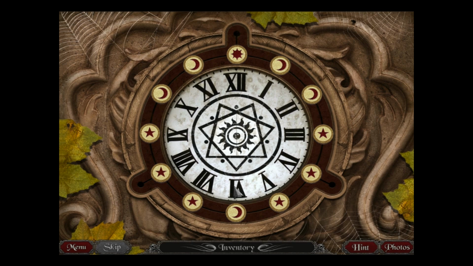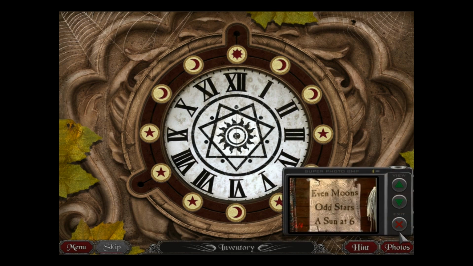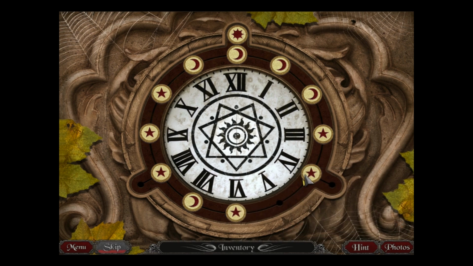Okay. Let's start off with this puzzle. Even moons, odd stars, a sun at 6. So basically you just slide everything around. You want to have every number where it's supposed to be. So a moon is at all the even numbers, a star is at all the odd numbers. You get it, right? And of course the sun has to be at 6. It says the sun at 6.